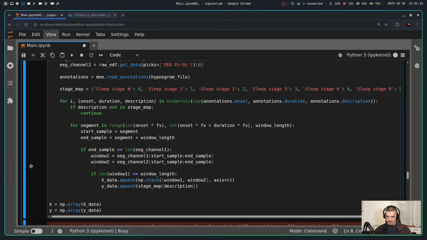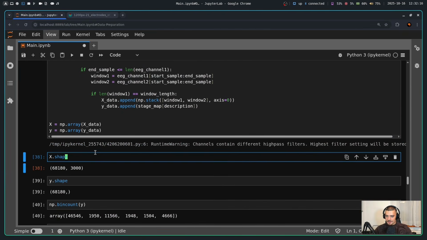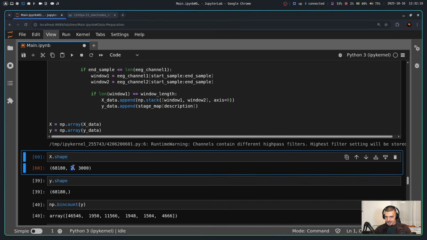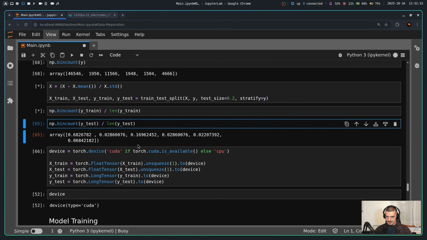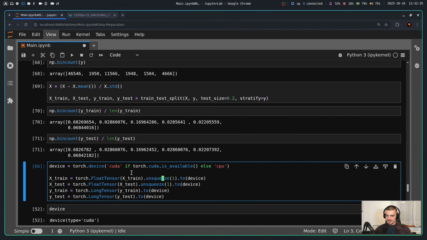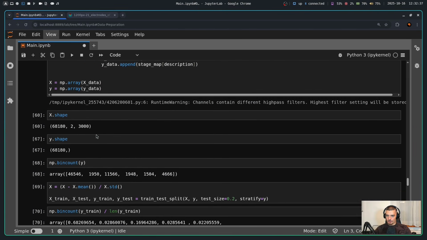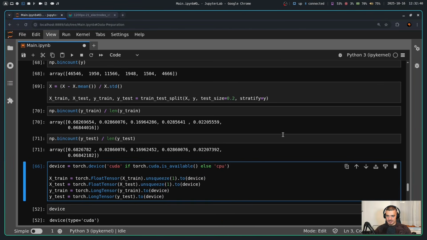So I'm going to run this. This will now take some time again. So we're done now. If I take a look at the shape, we now have here an additional 2. For the Y, nothing changes. We can also go through the entire process here again. Now, one thing we need to change here, since we now have already this additional dimension, we don't need to unsqueeze. So I can actually remove this. Then we can run this again.